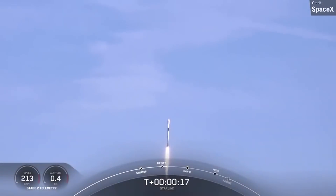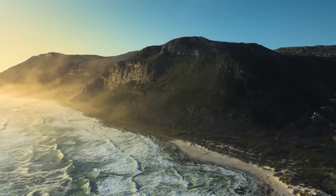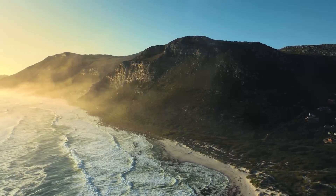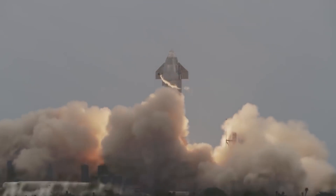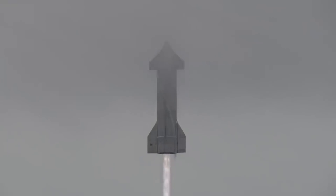According to SpaceX, both the Super Heavy and Starship will be entirely reusable. Musk anticipates the pair substantially lowering the cost of travel, making ambitious goals like Mars colonization economically achievable. SpaceX is iterating towards the final version of Starship through a series of prototypes, some of which have already taken flight. The single-engine SN5 and SN6 vehicles recently completed 500-foot test flights, and the three-engine SN8 is preparing for a 12-mile trip. It seems like SpaceX is nearly towards the final steps towards their big achievements in space travel.